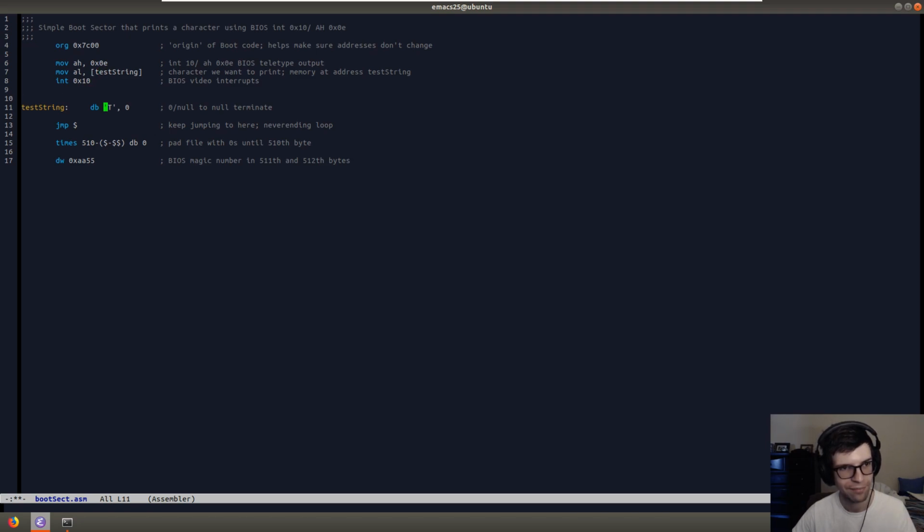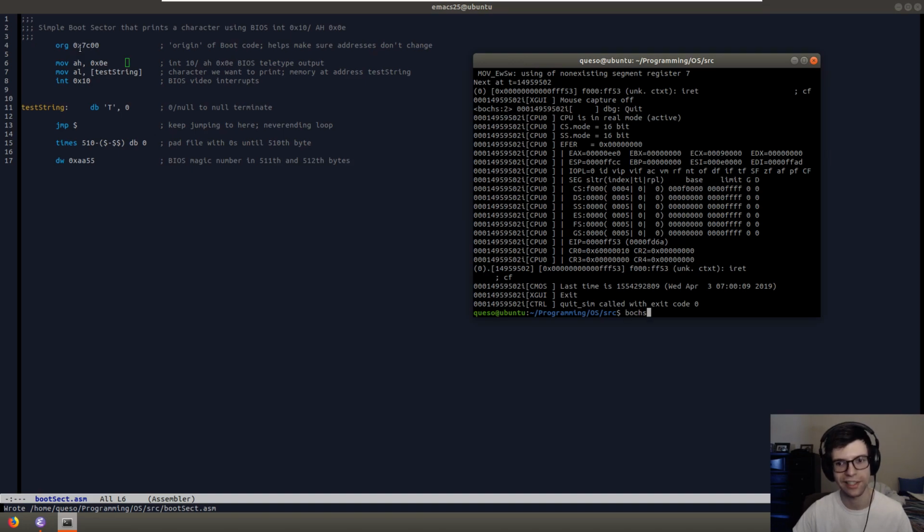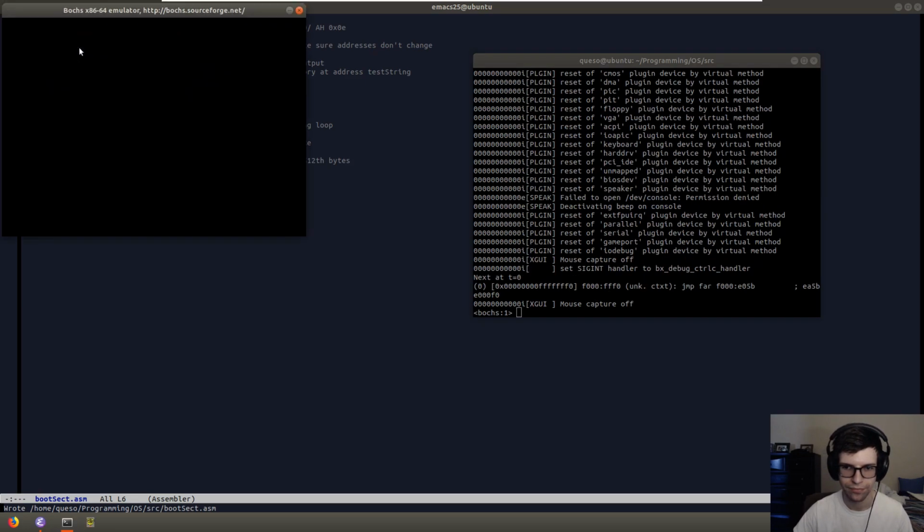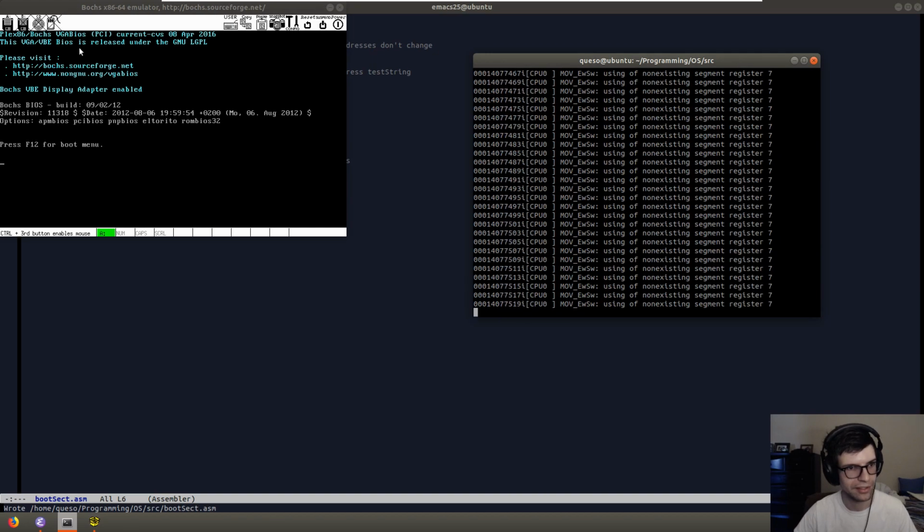actually take our T and our 0. For the purposes of this, we don't need the 0, but we're having it here anyway for later. But it would take our T into there instead of just the 3 lines that we got before. So this should work because we're formally setting up our memory here. And it should print. Oh, it does not. Oh, well, that's good. It prints a T. Hey, it still goes through all this stuff, but it does print a T, and that's always nice.